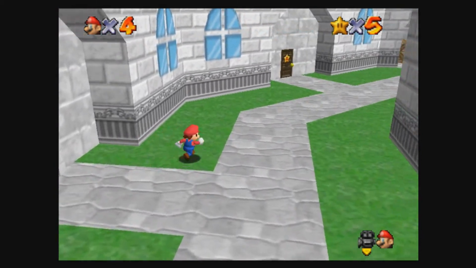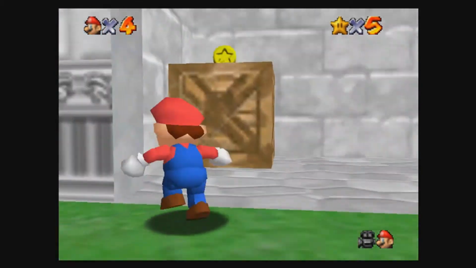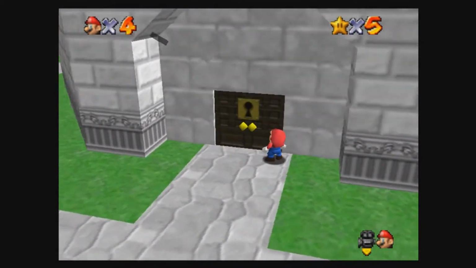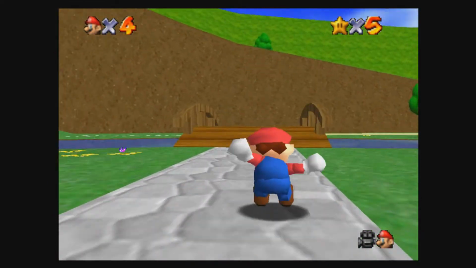No, that's 20 size. No, 8. I can't break that. Well, in the next video we'll end up finding out. Oh, can we go in here? Nope. Oh, but there's a warp pipe. We can go in that one.